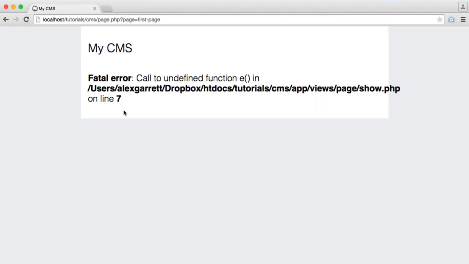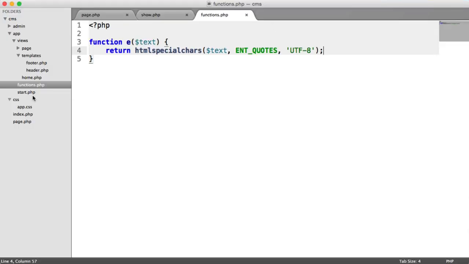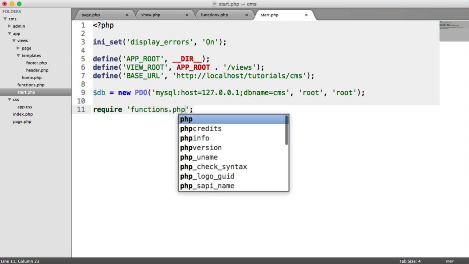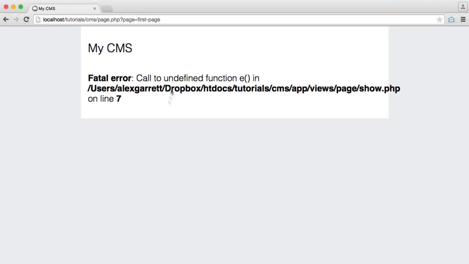Now when I refresh, we obviously need to include this somewhere in our code. So inside of start.php, we can require in functions.php, and then we won't see this call to undefined function error.